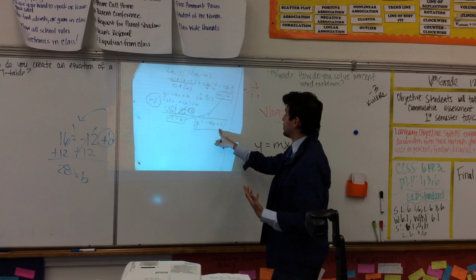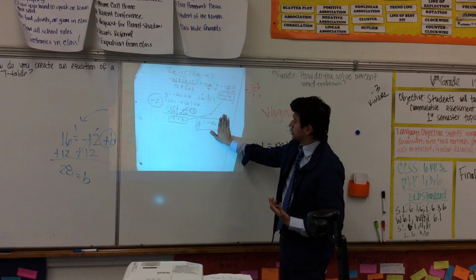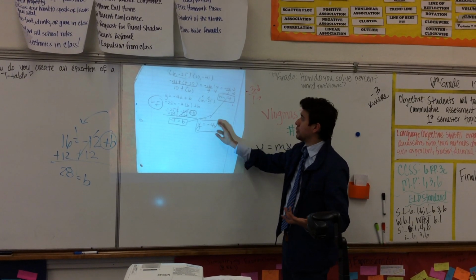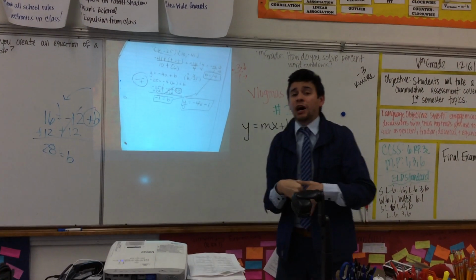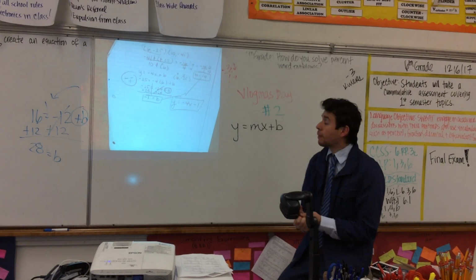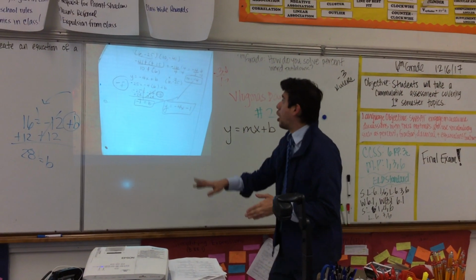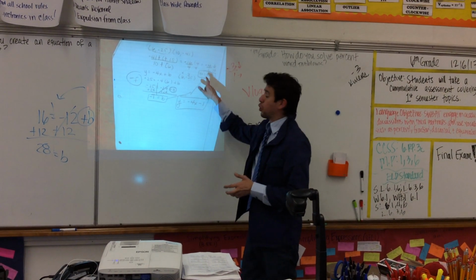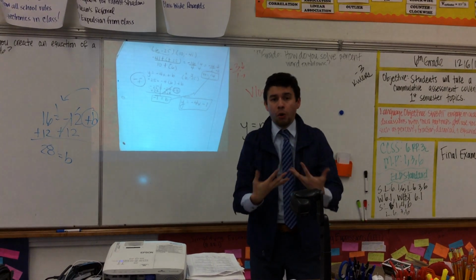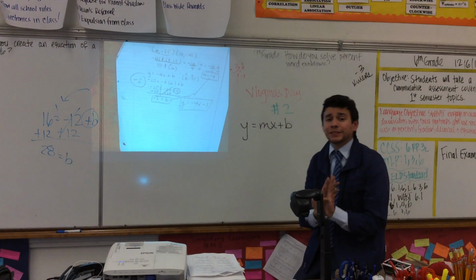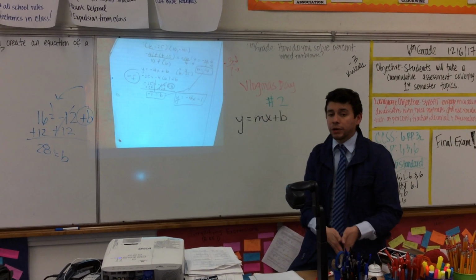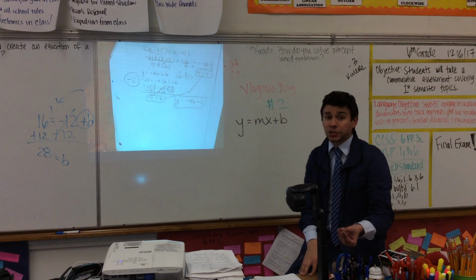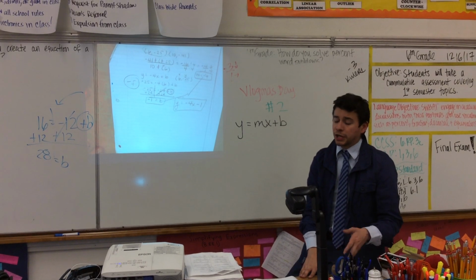This is non-proportional because it goes through -1. If this was 0 like this, then it would have been proportional, but it's not, okay? So that's how you create an equation algebraically from a t-table. Now if you notice, all of the slopes were whole numbers. You're not always going to get whole numbers. You're also going to get fractions. And that's going to be on the next video. How are we going to create equations if we have fractional slopes? They're actually pretty easy. They're not hard.